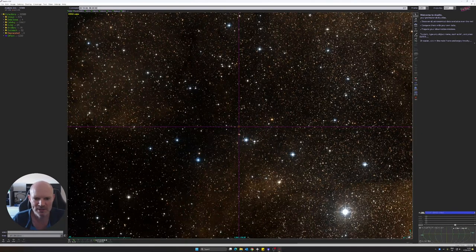20, 19, 58, 38, 24, 02, and hit enter. And here it's loaded up the image and it's defaulted to the DSS2 color collection. Color survey data, sorry, because it tells you that on the bottom right here.